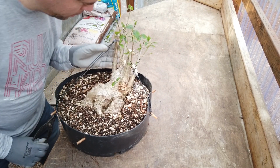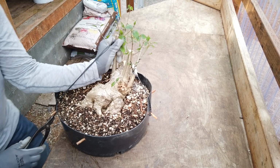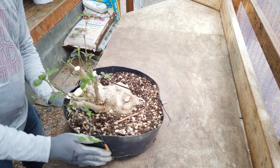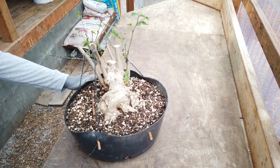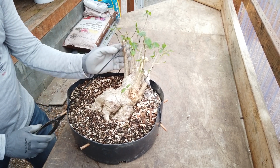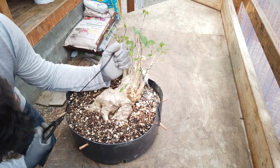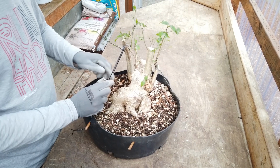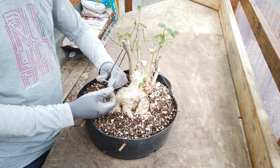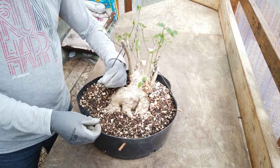Normally I would try to assist by pulling this, but man, this is a tough spot. Come back a little bit, just a little bit. I'm trying to give these other branches just a little bit of space there, so I'll continue pulling that for a little bit more if it lets me. And it is moving pretty well. Okay, that's plenty. There's some serious bending on a deciduous. It didn't look like it moved very much, but that takes a lot of force on these deciduous thick branches like this dogwood has.